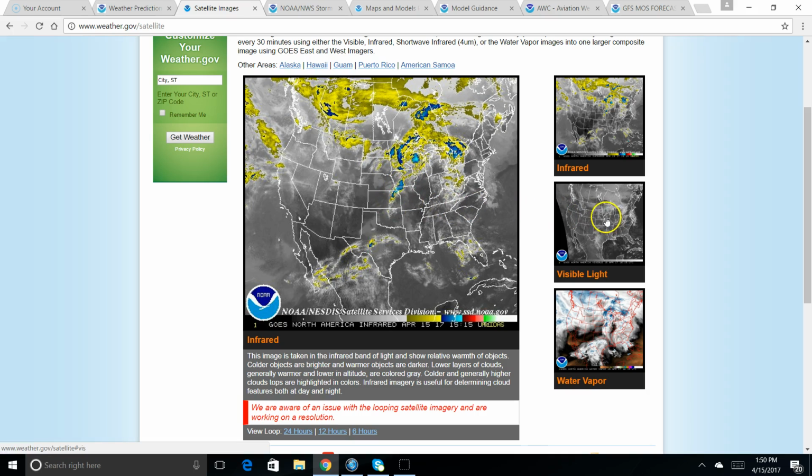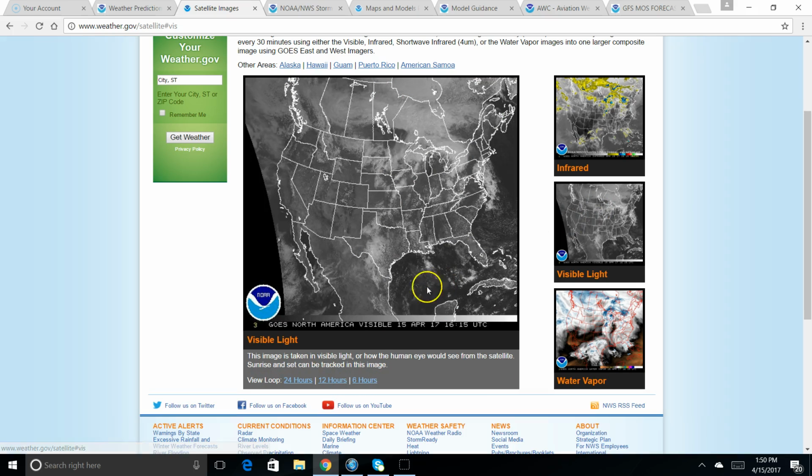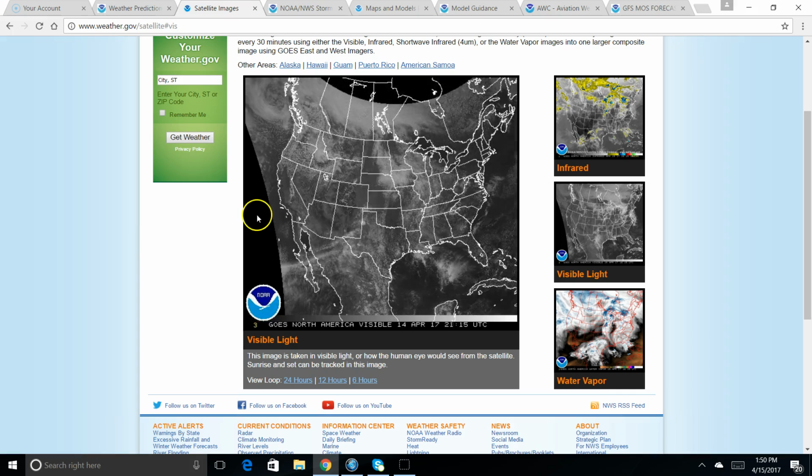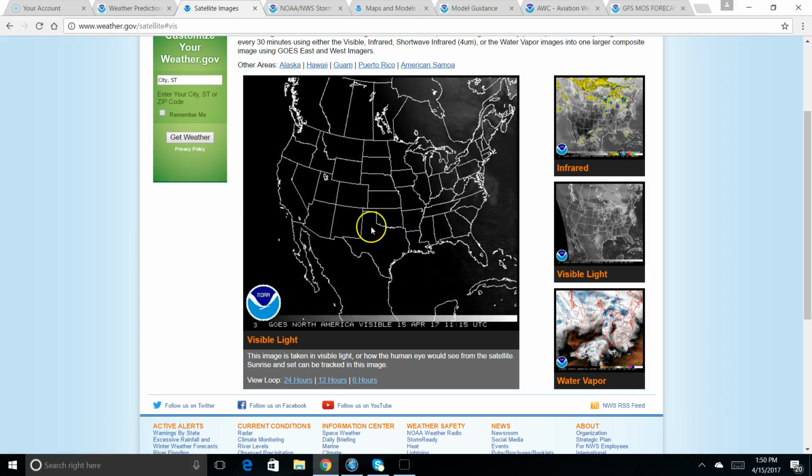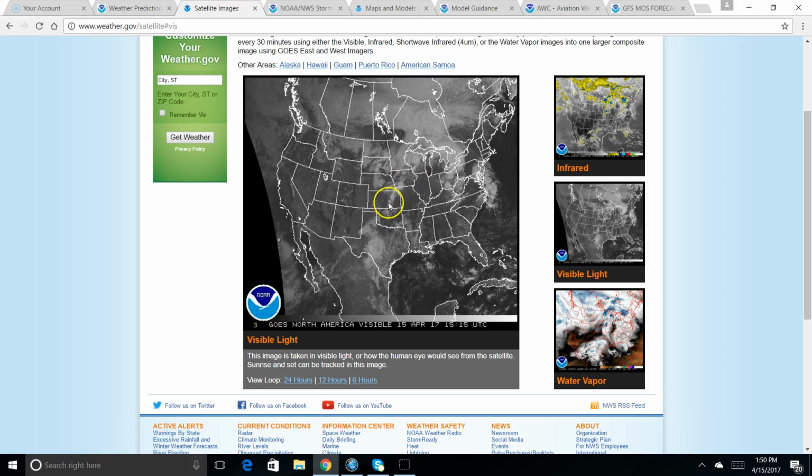Looking at visible at the same time. So let's take a look there. Now, remember, at nighttime, you're not getting a whole lot of visible, but here comes the sun in a second, and we'll see some more coming up. There we go. And you can see there's your cumulus starting up. Lower clouds, lots of moisture coming up out of the Gulf into Texas, Louisiana, southern part of Arkansas. And you can also see the low to the north up over Minnesota. Low clouds there with that.